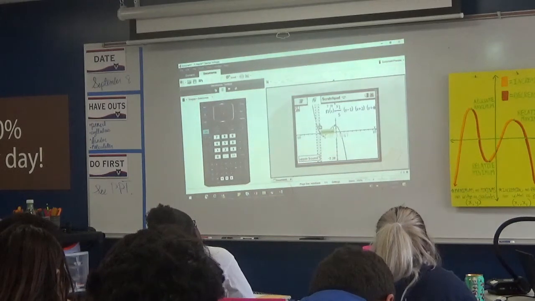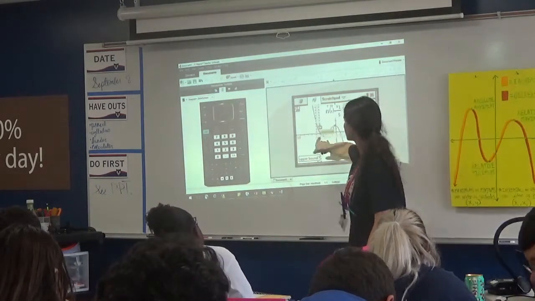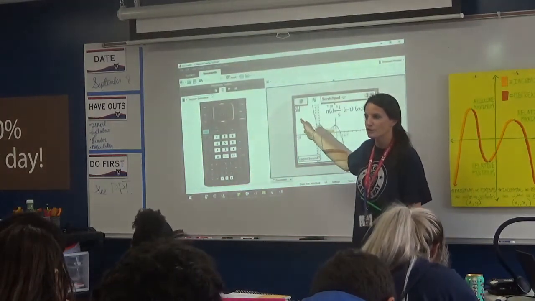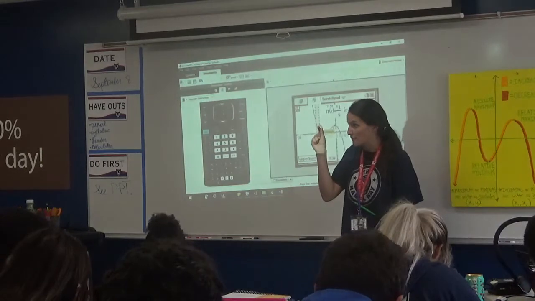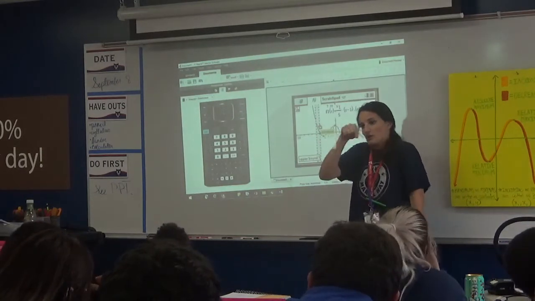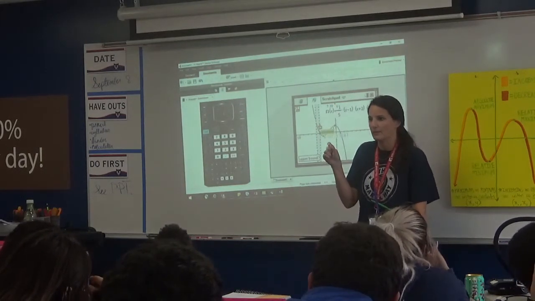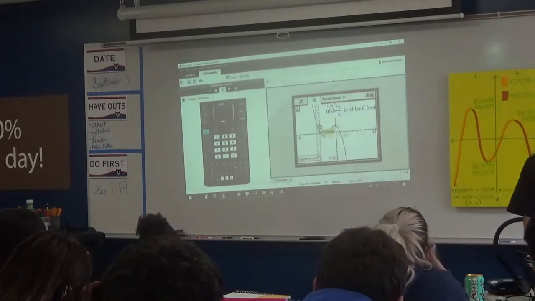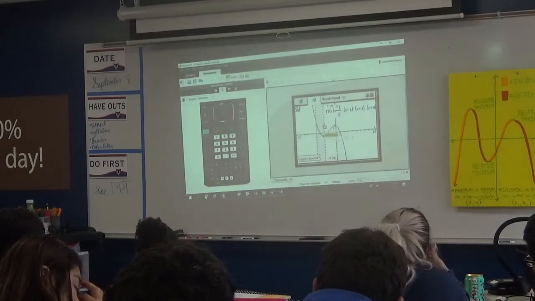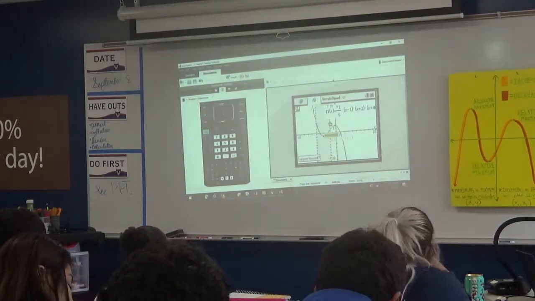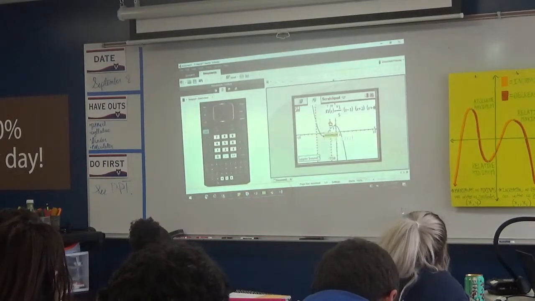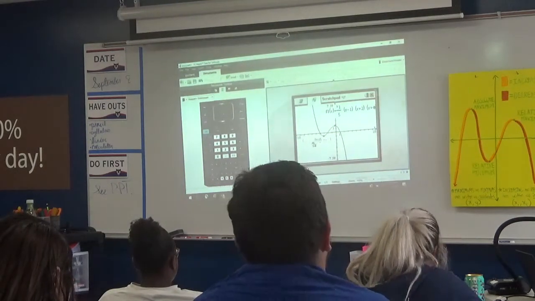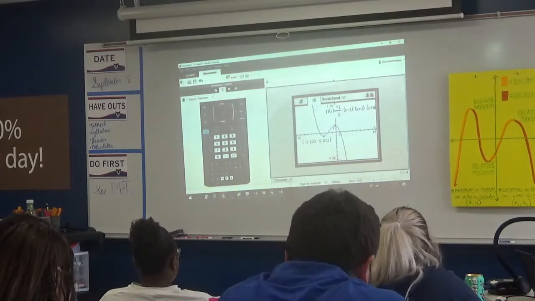If I were to click right here, it's finding the minimum is just the low point on that part I've selected, which means later if your graph is squished up and you don't adjust your window and you just click randomly, you might be finding a minimum that's not the one you're looking for. So be really careful that you're actually clicking now on the right side, the upper bound of your minimum, and then you can click, and here's our little point coordinate for that minimum.